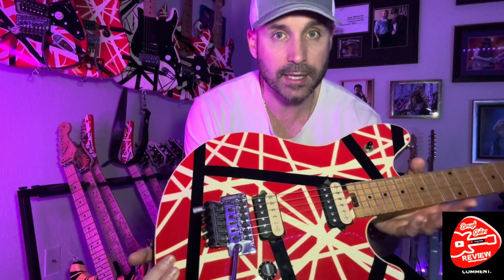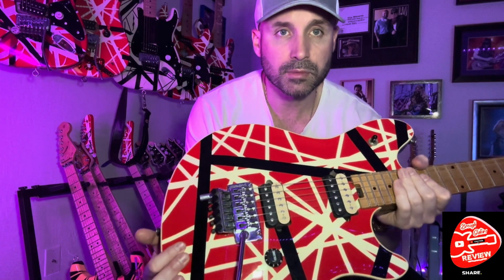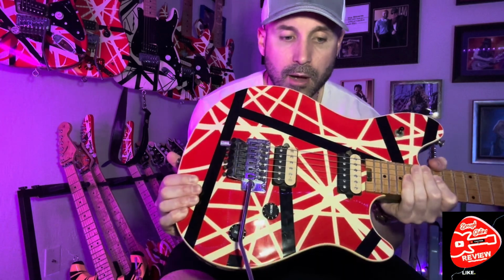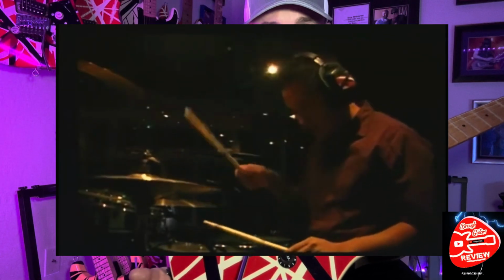I'm playing through the first service, and obviously I don't have any of my rig, my guitars, my pedal board, nothing. I'm just using Ken's, and he had an Epiphone Les Paul, and it did the job. Like I said, I've never really been a huge Les Paul guy. I have my Les Paul that I have now that I love. I was playing his Les Paul, made it through the first service, and he tells me, hey, did you know that our drummer, his name is Sky, was the original owner of this guitar, and that Sky is a huge Van Halen fan.